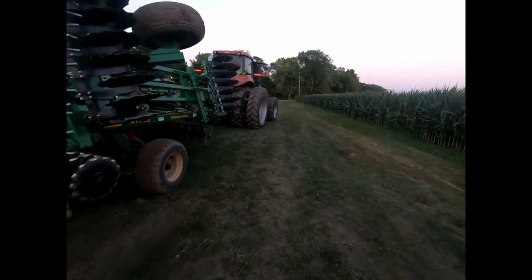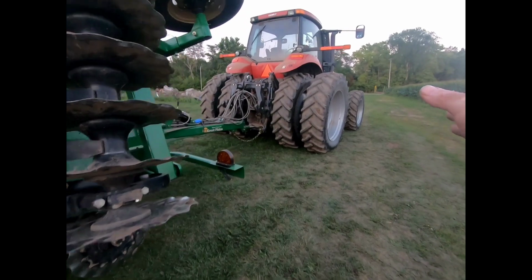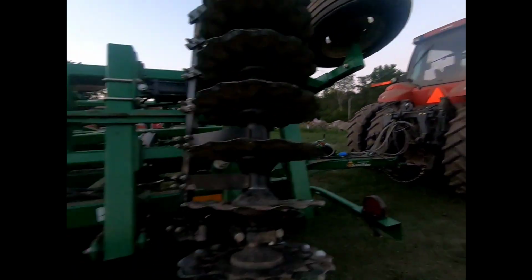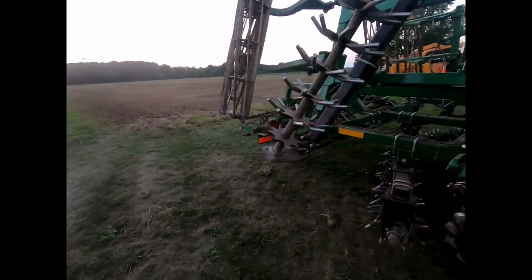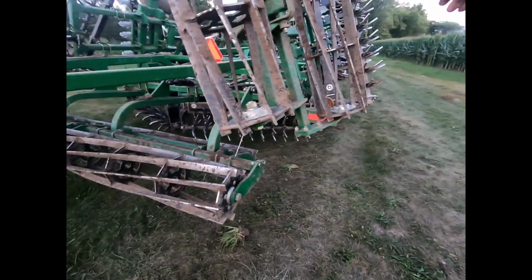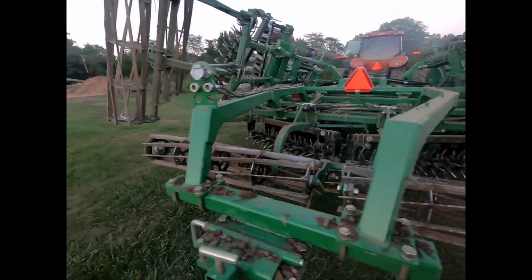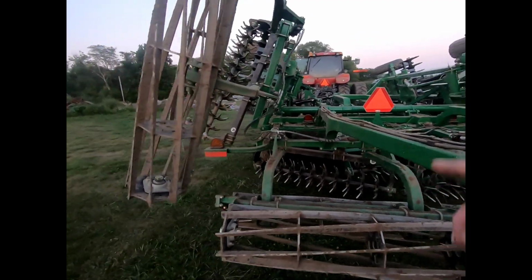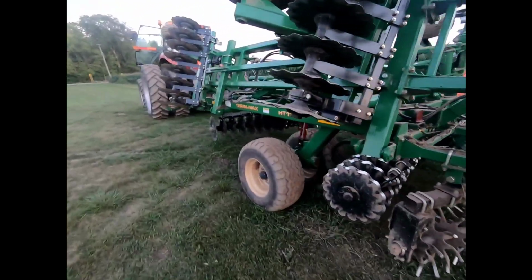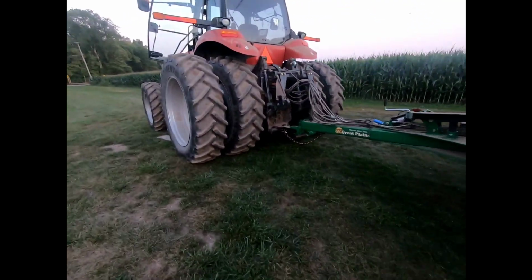It's got yellow lights up here on the front that actually stick out just past the tractor. The tractor's got lights there and on top, and then it's got yellow lights here that are actually turn signals, so are the front ones. And then it's got red ones in there on both sides, which are your marker lights and your brake lights. And then turn signal, marker, turn signal. So yeah.